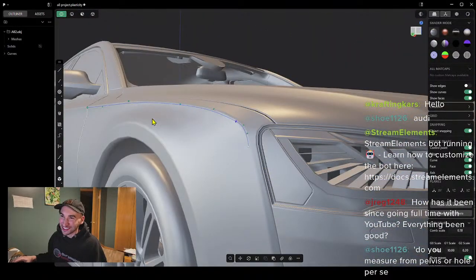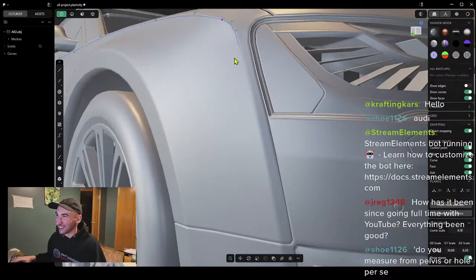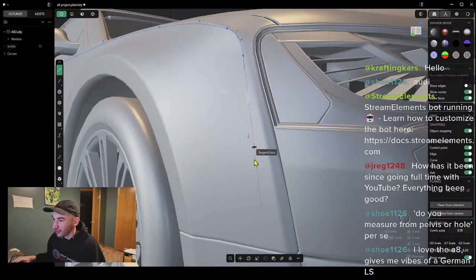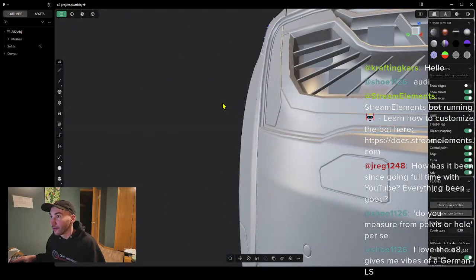And then, as you can see, this model is a lot nicer than the Civic we were messing with. But this is what you get when you pay money for a model. I think this one was like 140 bucks, so definitely it's nicer, but you gotta pay for it.